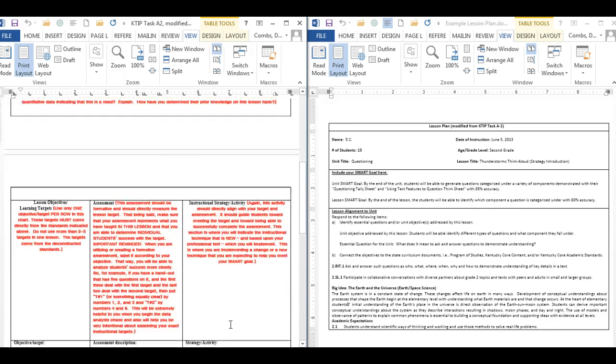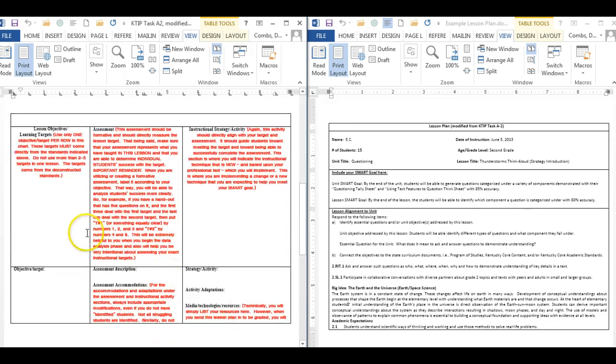The third section can be divided into as many rows as you need. This is where you will identify each specific learning outcome or objective, or the student learning target. Once you identify the specific learning target or student learning outcome, then you will say how you will assess this. How will you know when students are able to do this or perform this task? How will you know that they know?